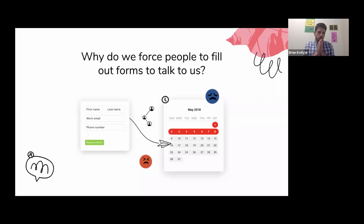And the problem with forms is not so much that in and of themselves they're evil or bad, though Intercom, as an example, is a company that has fully embraced messaging and chat. We use forms all the time because there's all kinds of scenarios where they're the right tool for the job. The problem is that for the tool of actually talking to people, forms are a very, very poor mechanism. It takes days to go from filling in a form to actually having a conversation with somebody. And in that time, all the urgency, all the interest to actually have that conversation goes away.